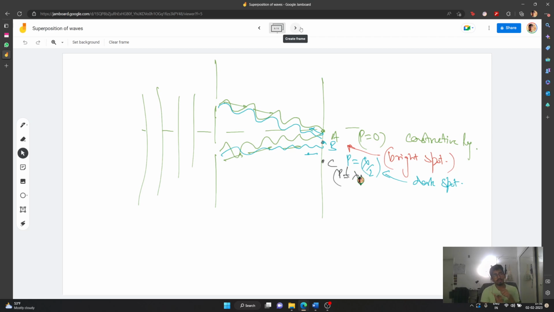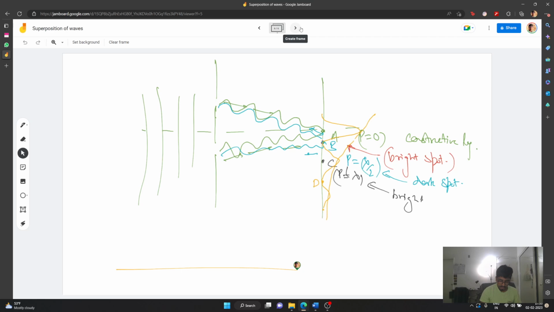Like the gap between those two is increasing, right? Then this will again become a bright spot. So when you start to look at it, it will form something like this. A big bright spot in the middle, and then a dark spot here, and then a little bit brighter spot here, and then a dark spot here again at D, then a little bit brighter here. And you see that they get a little bit dimmer towards the end. This is the brightest spot, and so you see a pattern something like this.